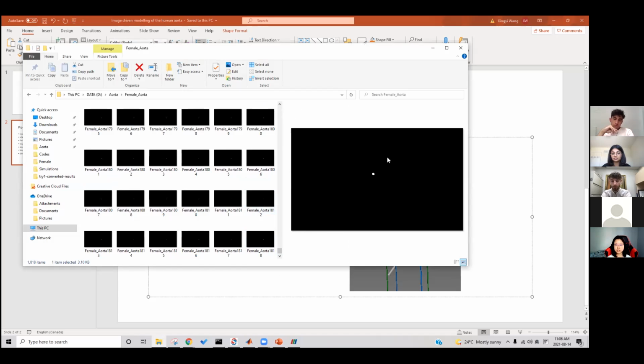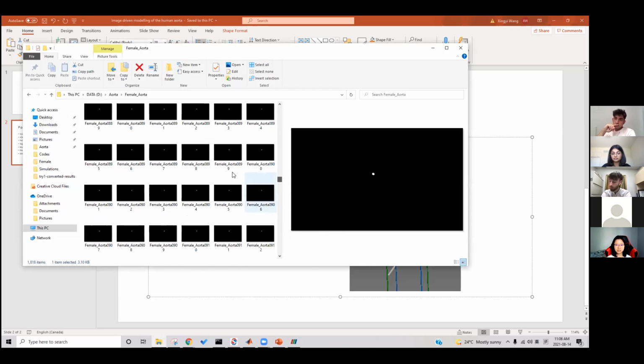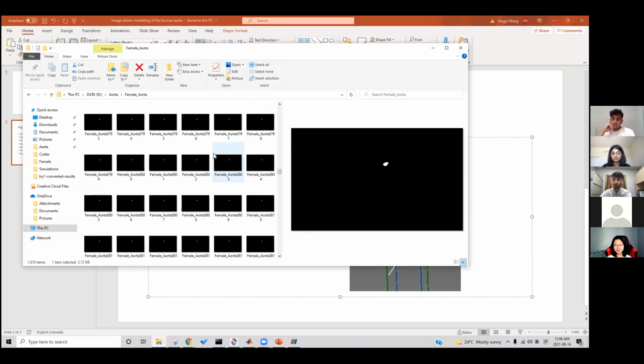What you're looking at right now is, I believe, the top of the aorta, and it keeps going. It's not very interesting to look at right now because every image is kind of just a circle, but just know that it's a cross section. That's why you only see a little bit. All the other abdominal features have already been eliminated because it's already segmented.